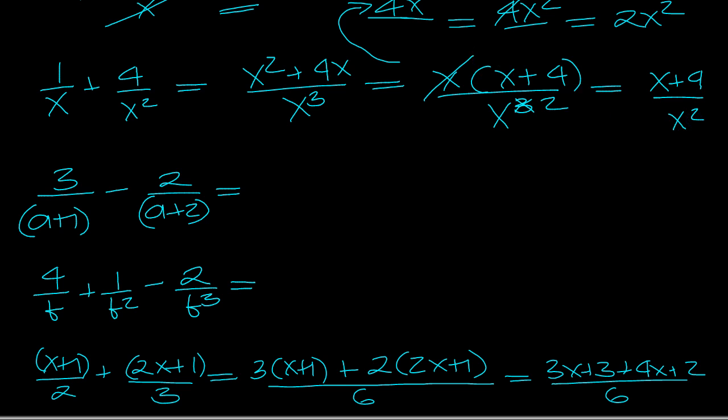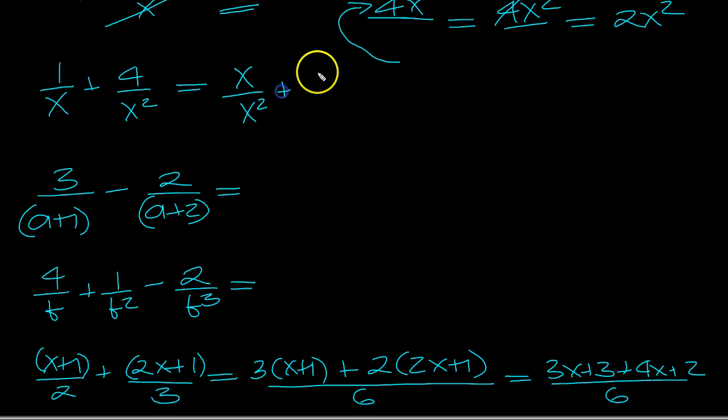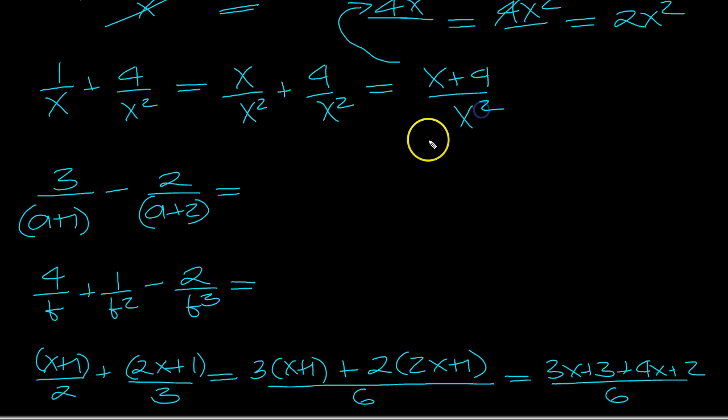Now I'm going to look at that problem again and just do the alternative method. And now, because it's slightly easier to use the alternative method in this case. So let's just do it then. Change this to equivalent fractions with x squared underneath, times by x top and bottom. So it'll be x over x squared plus 4 over x squared. Now we can just add them as though they were fractions with the same denominator. So it's x plus 4 over x squared. So that's the easier method in this instance.